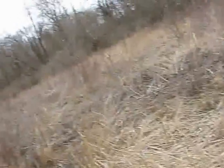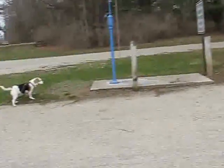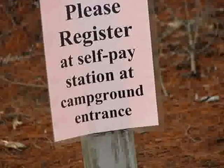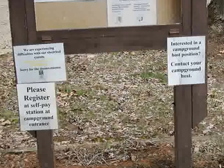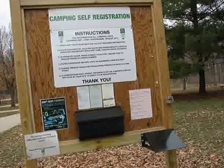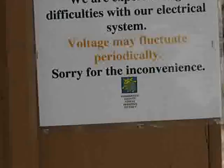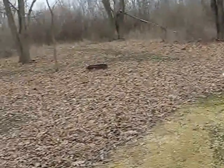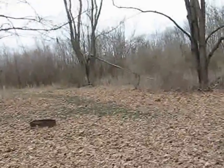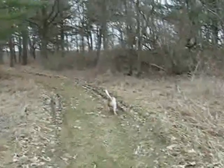Now the trail comes out here at the campground. We're gonna walk around the campground, I think. I don't know what's back here, but Wilma wanted to go, so we'll head back here and see what's going on. It's like some kind of a trail. It's just a place to dump dirt, haul trees so they can get them burned. It just goes back into the campground.